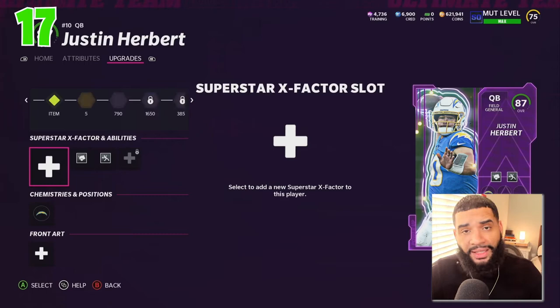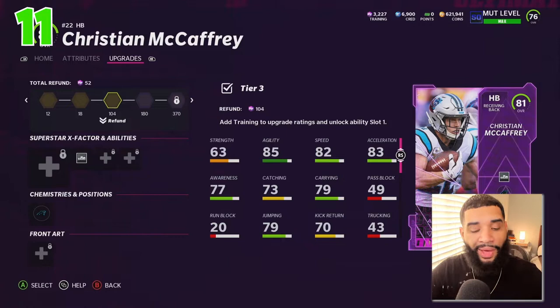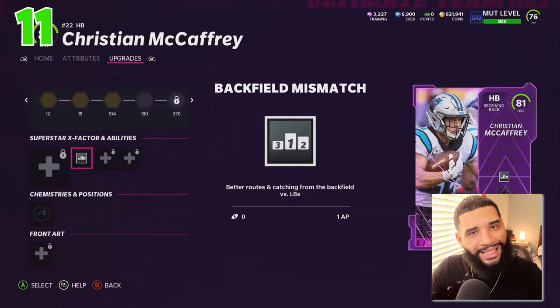Next up, we got my boy CMC, an 81 from a 75. That's only 6 overall points, no player items, so no extra points there. We gave him backfield mismatch. That's gonna help a lot out of the backfield. You know, I like to dink and dump. I feel like Dak out there, you know what I mean? Cowboys fans know what I'm talking about.